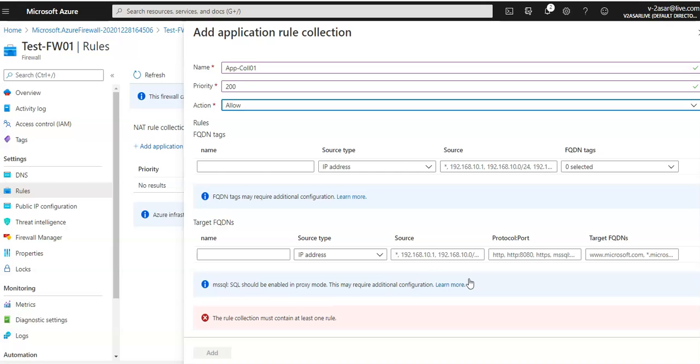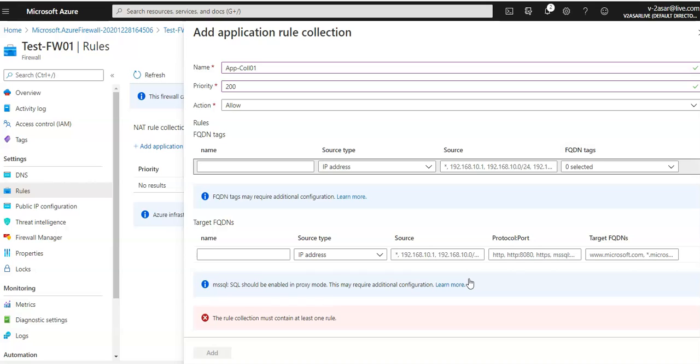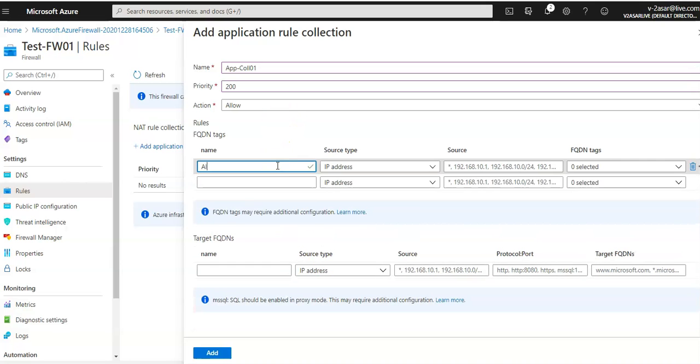Action would be allow. Under rules: name, source type, source, FQDN. Under name, let's do log Google. And the source type, let's go with IP address.